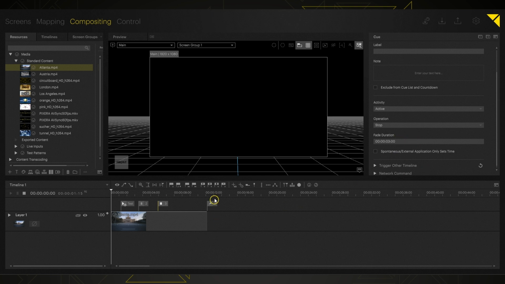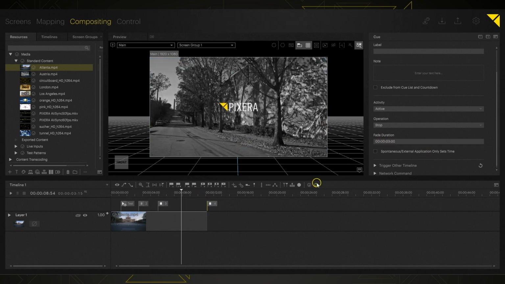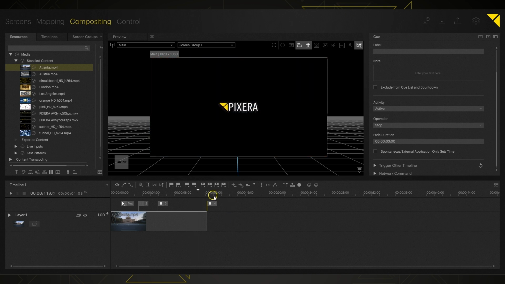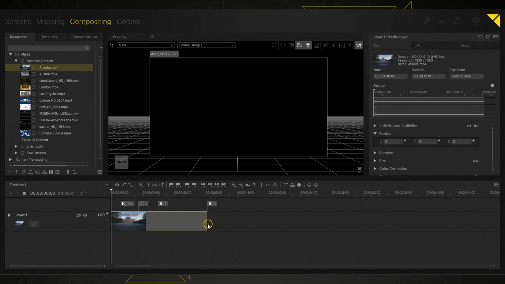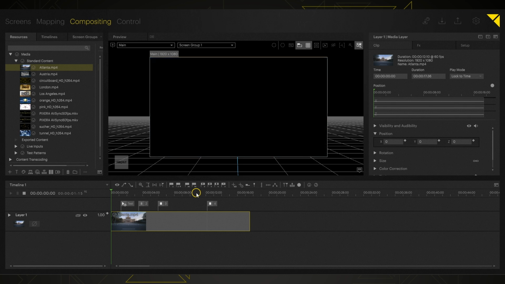One thing to note here is that if I were to, for example, make this last cue a stop cue, and let's go ahead and put a 3-second fade duration on that. When I hit this stop cue, it's just going to stop without any sort of fade. That's because the clip does not extend long enough to accommodate for that fade. That now pointer still needs something to play here. So now if I play through it, it should have that fade out in it. And indeed it does.